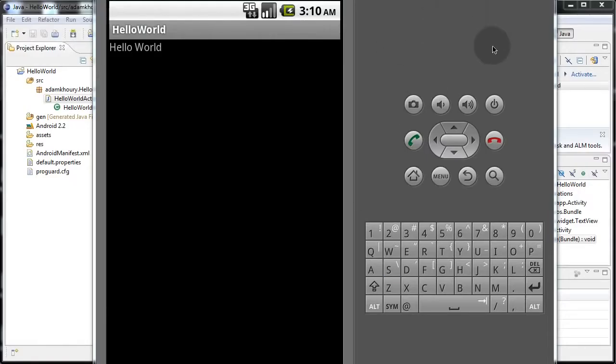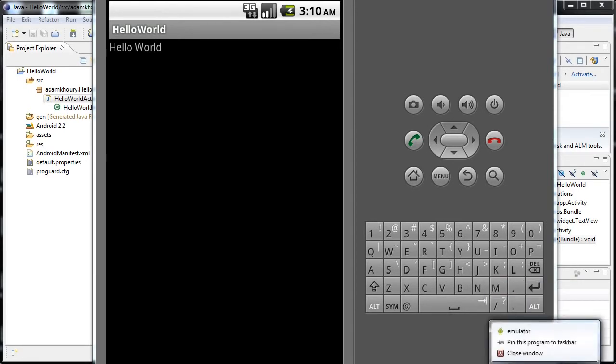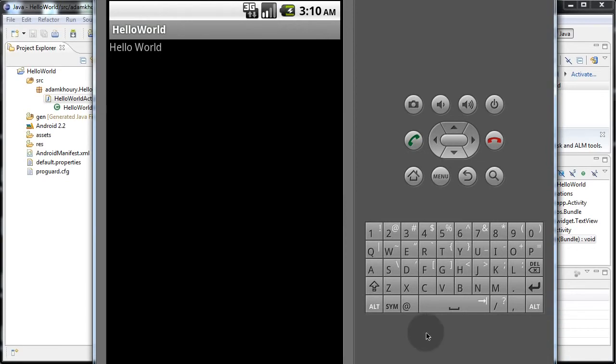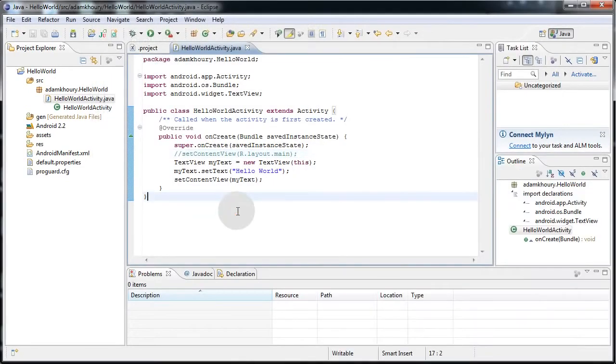So when you want to close this thing, if you're on Windows 7, you can just go down to your taskbar and right click that and close window. If you don't happen to have that and it's too big for you to actually close, you can just press Control-Alt-Delete, start your task manager, target that window, and end task. Now the final task is rendering this out as a .apk file, which is the target file that we need to upload to the Android marketplace when everything is completed.